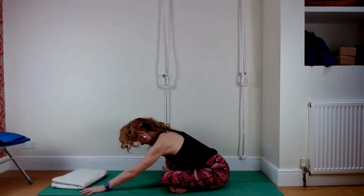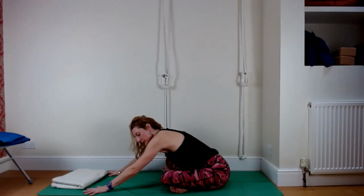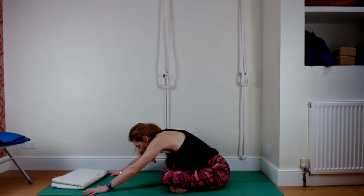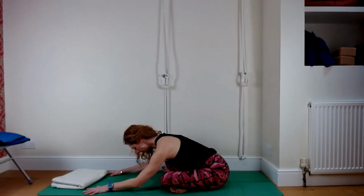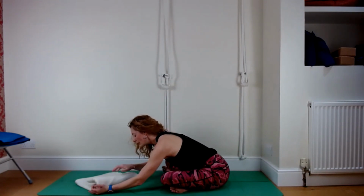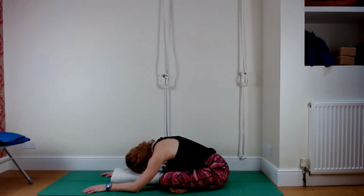But something I want to mention here is about the shoulders. And this is true of many poses. You'll hear me saying it a lot when I'm teaching. Keep the distance between the shoulders and the earlobes. You don't want to have your shoulders pulled up towards your ears like this and hunching. Shoulders down away from the ears. So make your neck long. And you may be able to bring your forearms down onto the floor. If you have that blanket that you were sitting on earlier, you could just make that so that it's nice and soft for your head to come down onto.